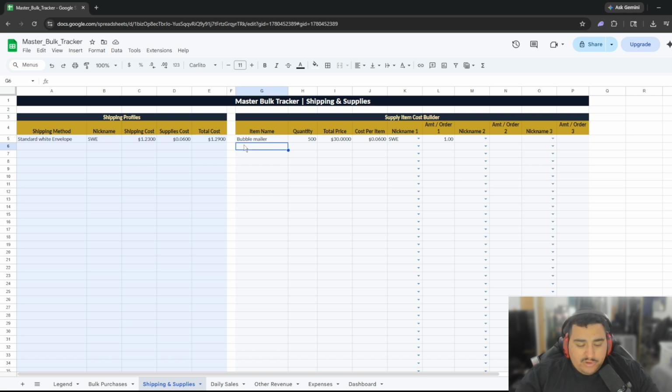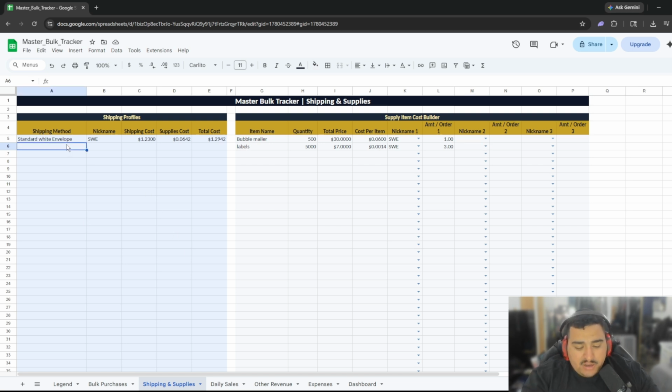So now let's say we're using labels. I believe you can get like 5,000 labels for like $7.14, or 0.001, like a fraction of a cent per label. Let's say you need to use it for SWE as well, and I'm using 3 of them. It's gonna update there as well, right? So now it's gonna show you it's gonna be 6 cents for your shipping for SWE, right?